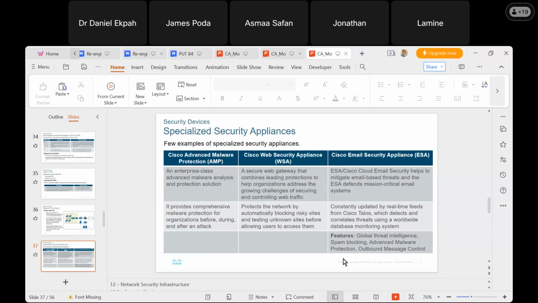We also have the Cisco Email Security Appliance. These are examples of specialized security appliances that are available. Cisco has these to help protect and block risky sites, test unknown sites, and also help users to browse freely, making sure they block malware and all that. So these are actually available.